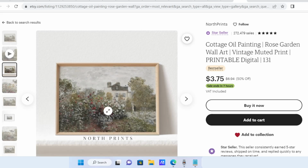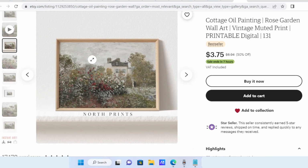You are getting the picture inside, a digital picture that people then print out in their printer or some professional shop, and then they just frame it by themselves. So you create one picture, and I'm going to show you how you can do this right now with AI. When I first created my pictures, AI wasn't available. Like it didn't exist, at least for the public. So I created my pictures by myself. But with AI right now, you could do it so much easier and faster. I'm going to show you how to do it right now.